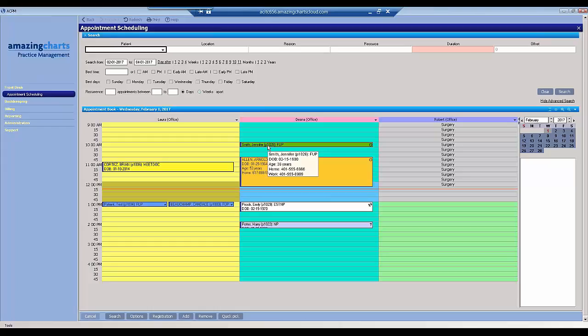If they no-showed, they missed their appointment, maybe they turn yellow. We also have the ability to color code eligibility responses. So if eligibility is pertinent for your practice, we can set it up so that any patient that returns an eligibility response of not eligible will turn red.